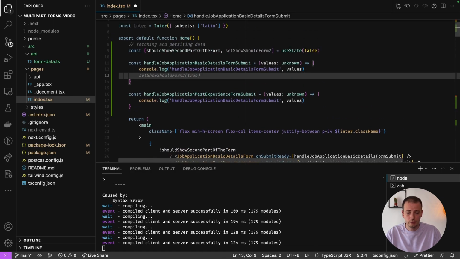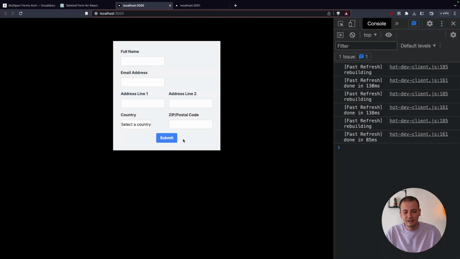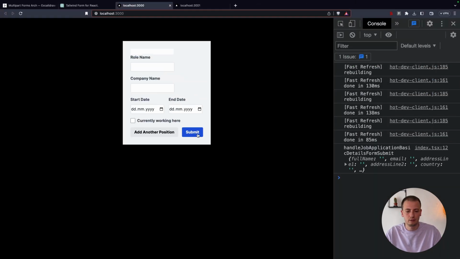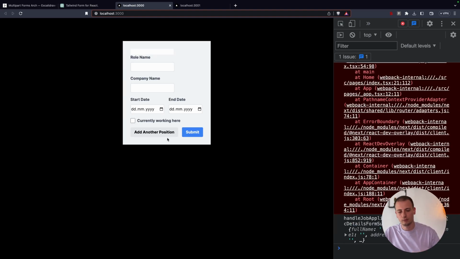And in the first one, I can say, hey, yeah, we're good. We can switch to the second one. So that's the basic of submission. We're on the first part of the form. We're on the first form. If it is valid, if it can be submitted on a top layer, we can say, yeah, okay, we'll handle that data, and then we're gonna advance to the next form.